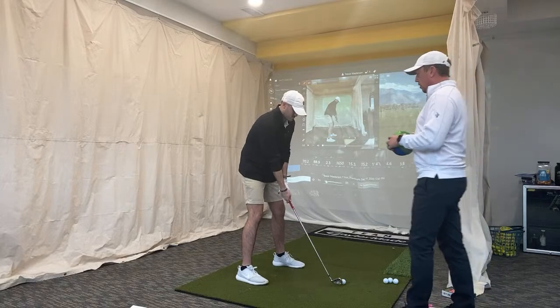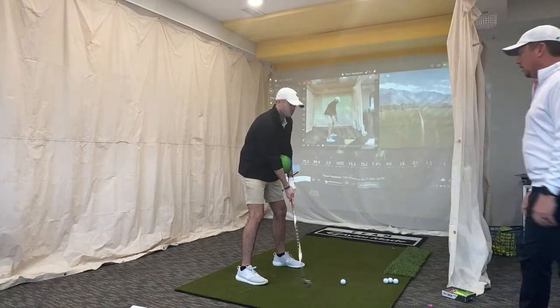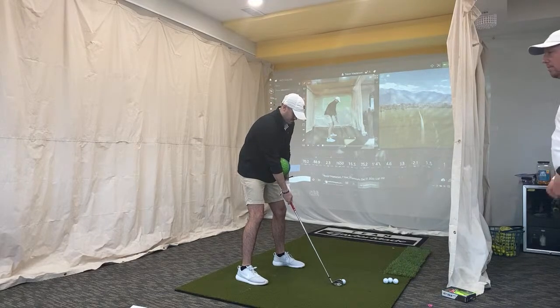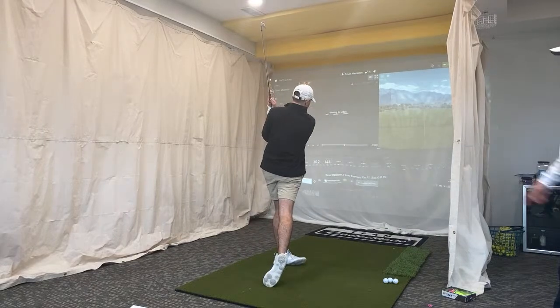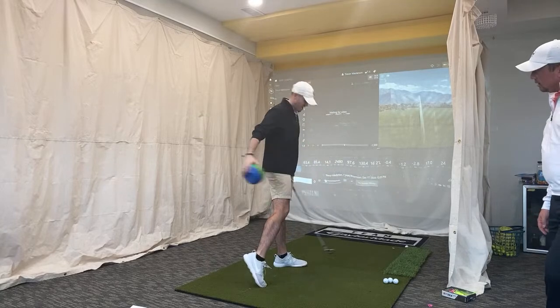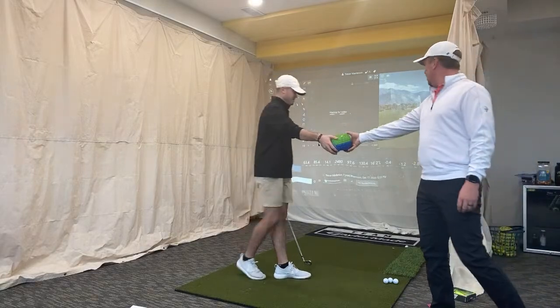So again, the big thing we're looking for here is getting a better posture and then see if you can feel anything different to the strike. So same swing. Same short backswing, yep. I just want you to feel a better pop out of your pelvis. See if we can get it. That was closer. See your left knee flexed? See how you're like this? So it needs to be straight, solid versus out here. Both legs need to be straight. Makes sense. Do it again.